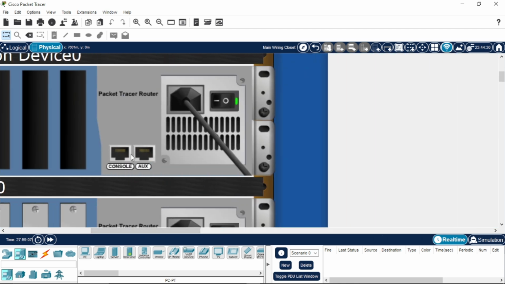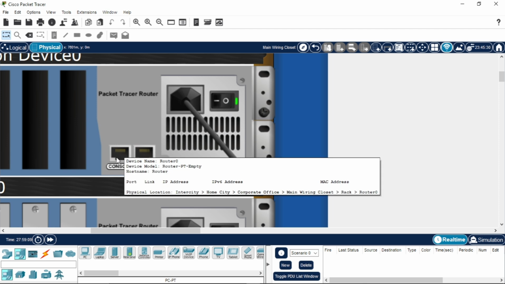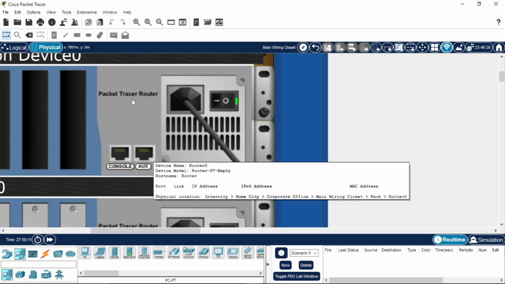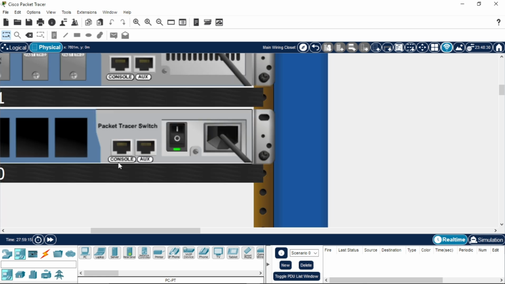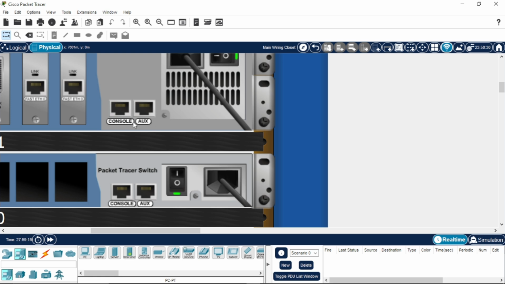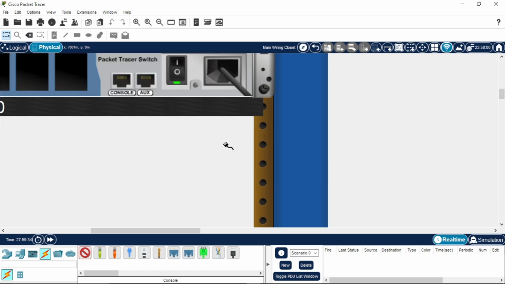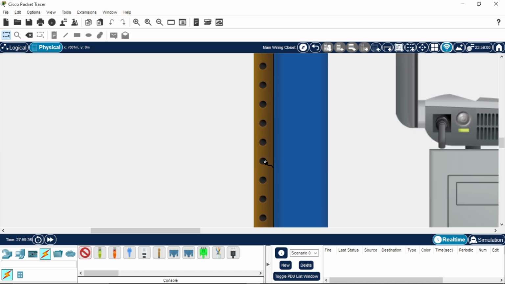You're going to see a port like this called console. So you're going to have a console port and also an aux port. It's always written on Cisco routers and switches, so it will be written console. All right, so what you need to do is to get your rollover cable. Okay, so this is it here, console. So get your rollover cable, connect it to the console port of the router or the switch you want to configure. Okay, so connect it and come down to your PC.